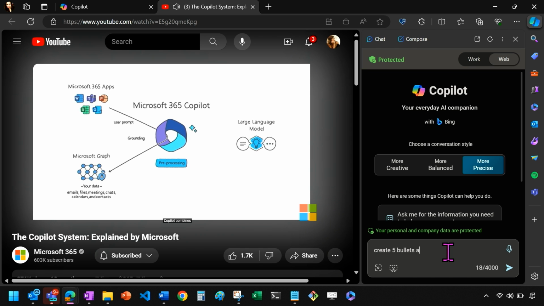Is that how you spell bullets? Yes. About this video. And now it has context of what it's seeing. Now you can do this for videos. You can do this for PDFs. You can do this for websites. Anything that's in context of a window. So you can pull out that Copilot in Edge and ask for summaries.